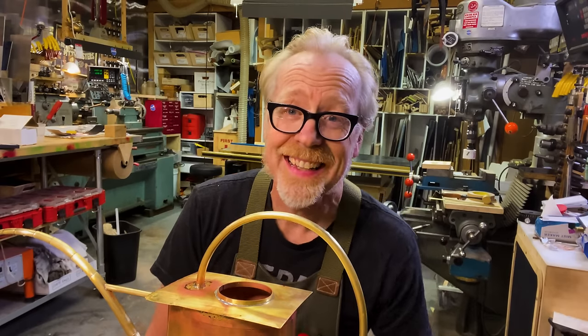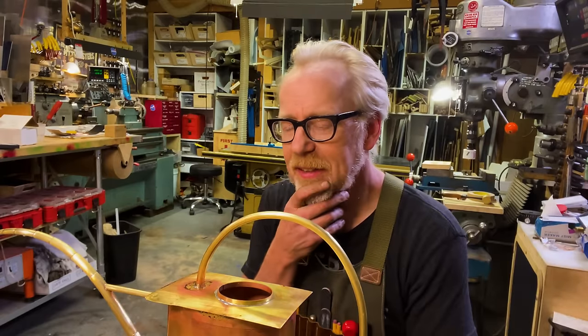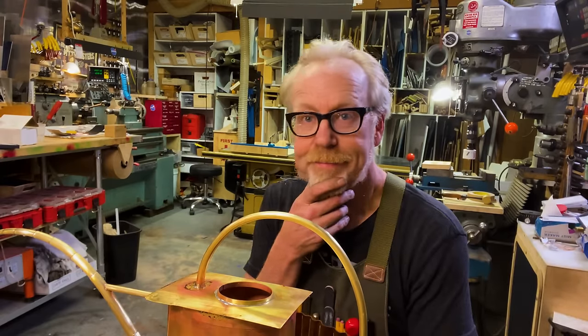Figure out where I want to sign this. I don't want to do any etching on it. That I'm weirdly clear about, but I do want to figure out how to sign it.